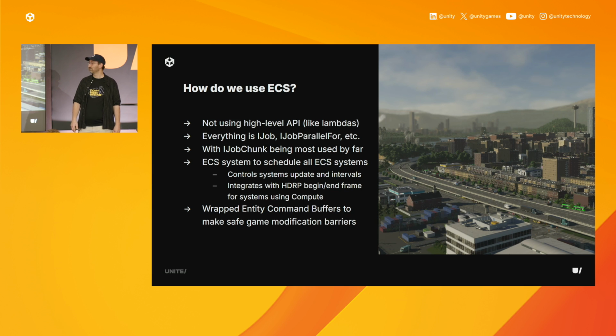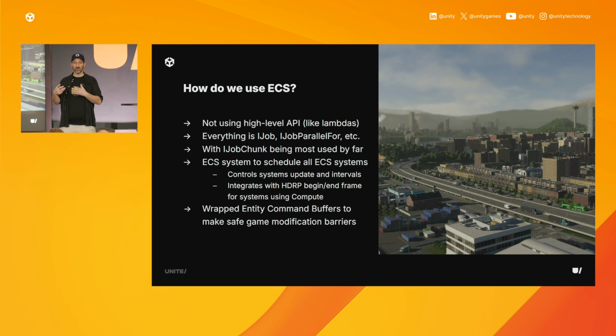And 95%, maybe more, of our jobs use IJobChunk to run the multi-threaded logic. And to schedule our ECS systems is what I talked about in the update loop. I said we do a manual update, and now I can explain what that really means. We have an update system in the ECS world, whose responsibility is to register all the systems that will run in the simulation. We can register a new system saying update at or update after, and we can lay out the flow of the systems in the simulation based on this definition.